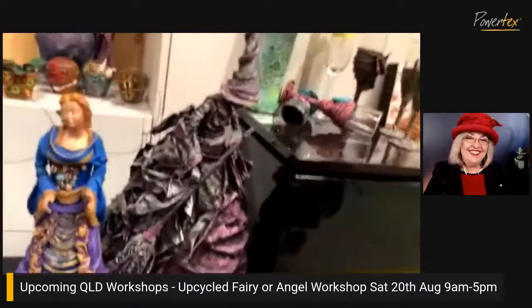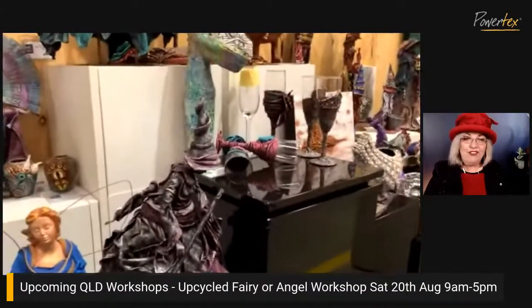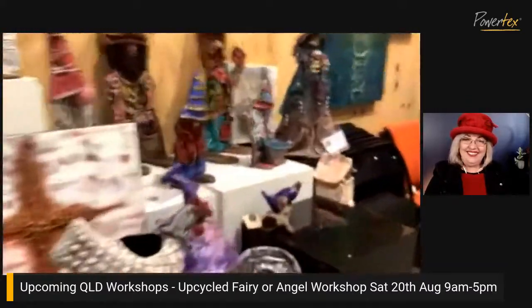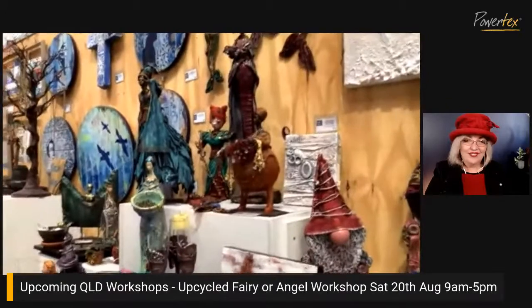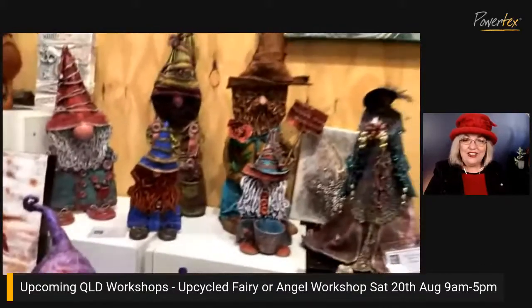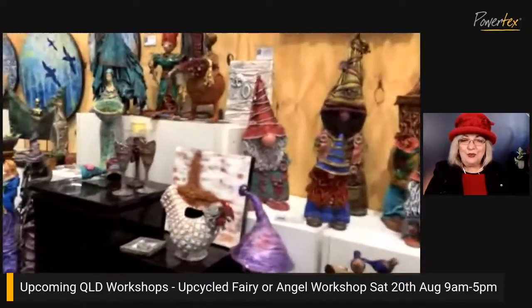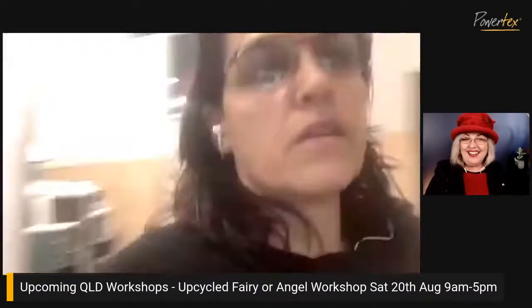Look at that witch — she's a new version of the lady in rags. That will be a popular one for Halloween, I'm sure. That's followed by a gnome class, and I'm trying to get a suma class together because a couple of people have requested it. I have a couple of people booked in for a gnome class during the week — they are just so gorgeous. So Natalie, you've got lots and lots happening. There's also the scarecrow festival coming up in the last weekend of October and you've got some plans around that.